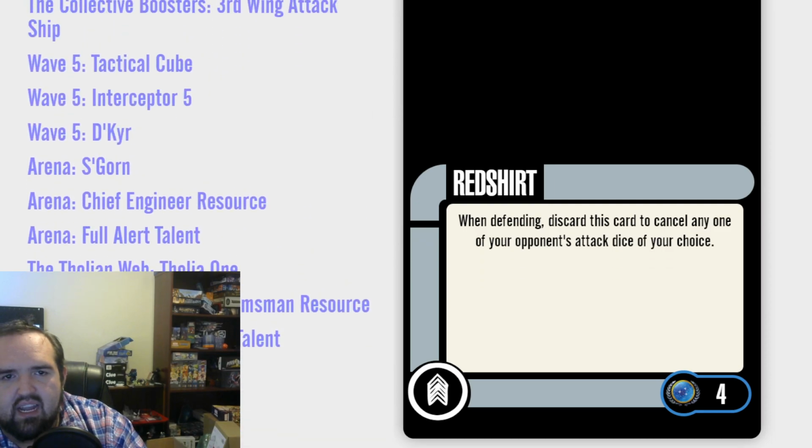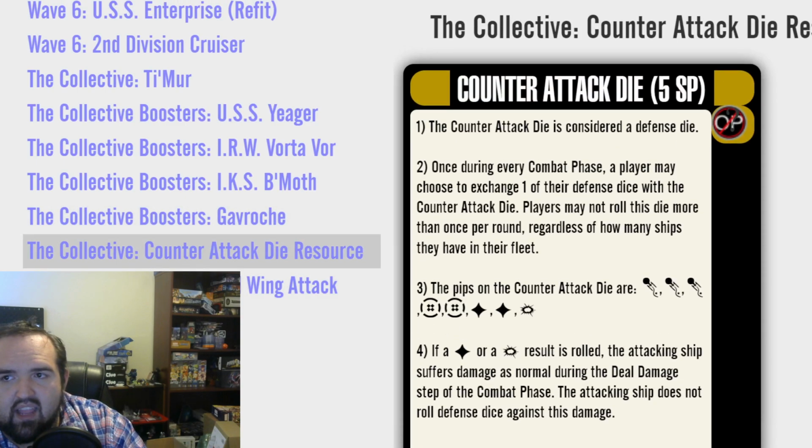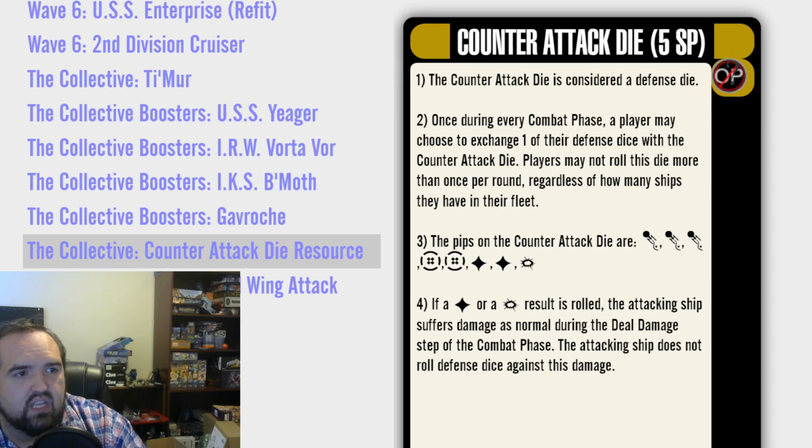All right. Moving up a little bit, we had the collective, and in collective, we got a counterattack die. This was a yellow die with black faces. It's a defense die, and once during every combat phase, a player may choose to exchange one of their defense dice with the counterattack die. You can't roll this die more than once per round, regardless of how many ships you have in their fleet. And on the counterattack die, you still have evade, evade, evade, battle station like normal, but instead of blanks, it has hit, hit, and crit.